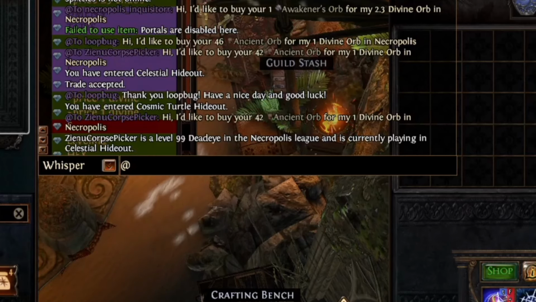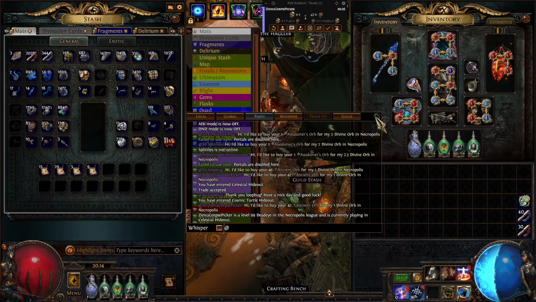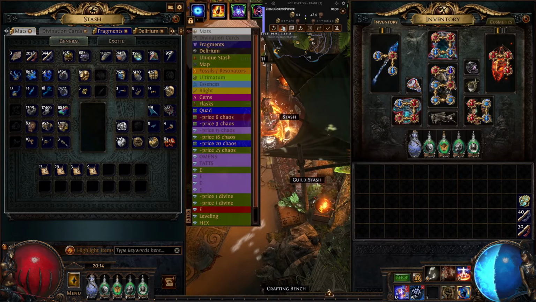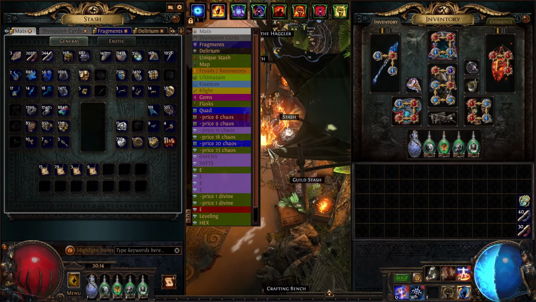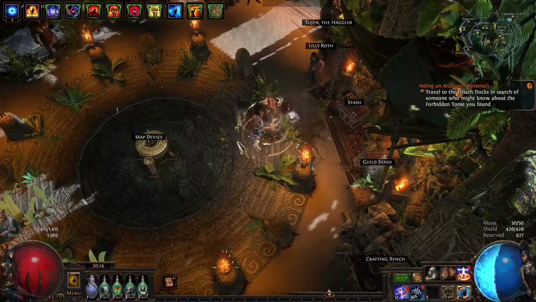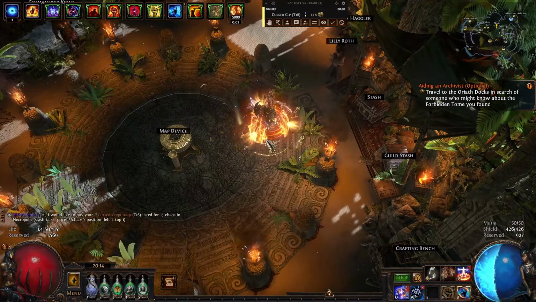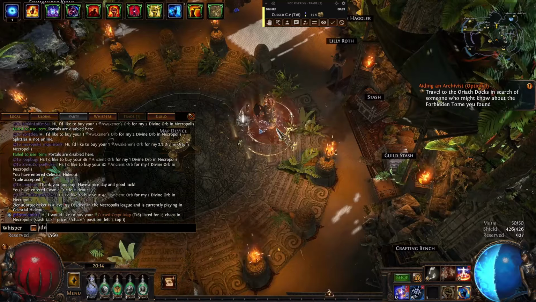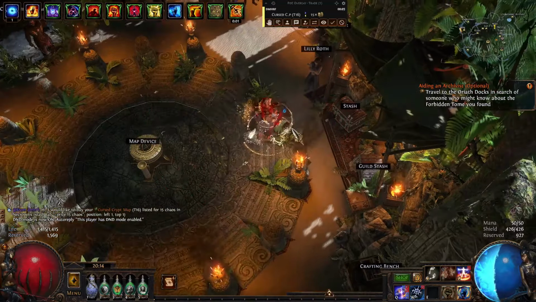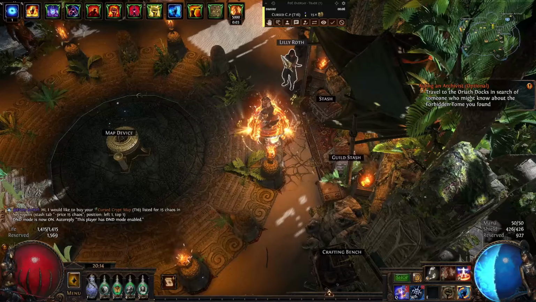You can do that sometimes if a guy is not responding to you, and he may be in a map, he may be in a boss fight, he may be in an elder fight, he may be in a Maven fight. That may be the reason why he's not responding to you. That is a very good tool to just double check where the player is, and if they're sat in their hideout, then you know that they're probably either AFK or they are just ignoring you because they are just too busy. So little tip there just to help you, obviously, in terms of the actual software.